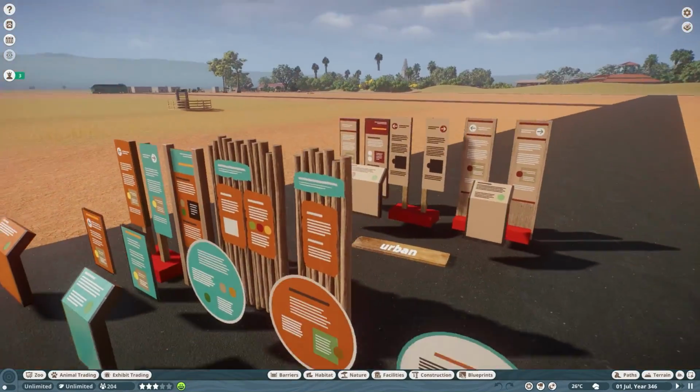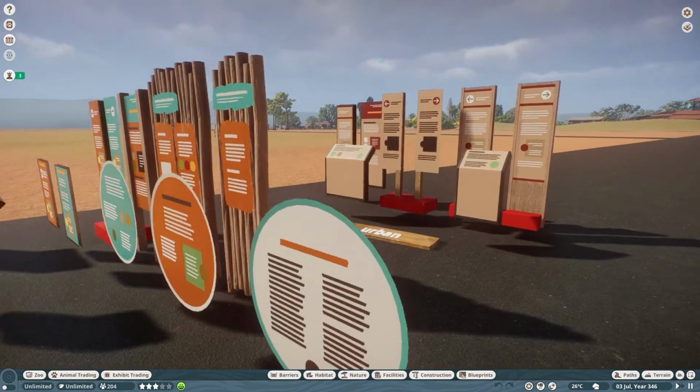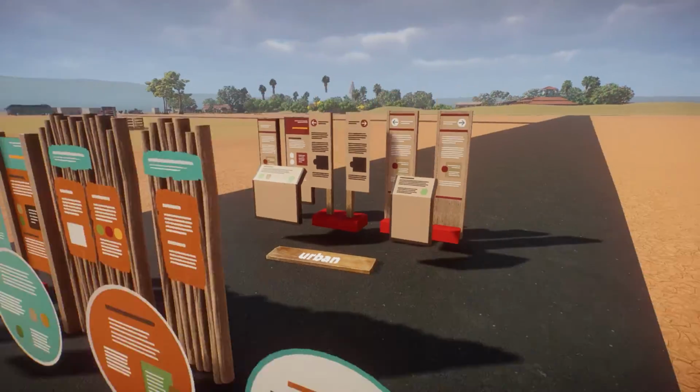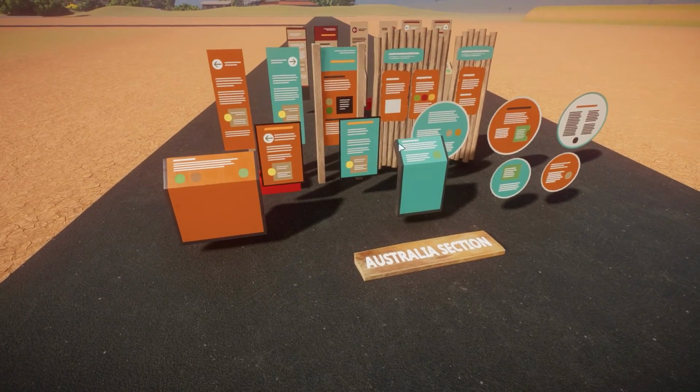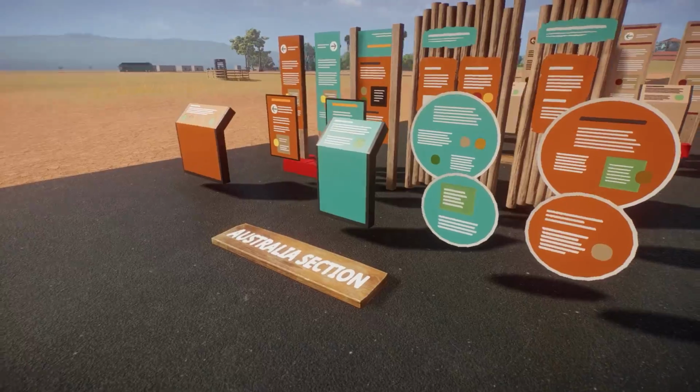But I've essentially been color coding them to each individual section. Urban Jungle feels a little bit more dated. It has those little earth tones in there, some nice maroons. And our Australian section is, of course, very vibrant, very colorful. Kind of like a particular platypus we might know and enjoy.